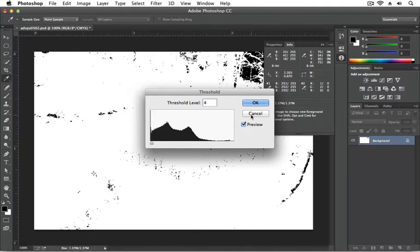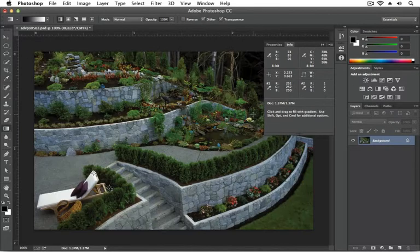Make sure you cancel. If you say okay, you're left with an image that looks like this. And you can just simply press Control or Command Z. It'll keep your color samplers and put you back where you were. But I'm going to press cancel.